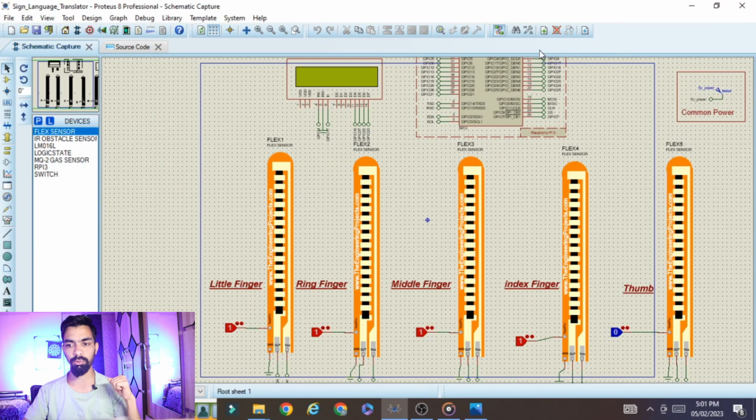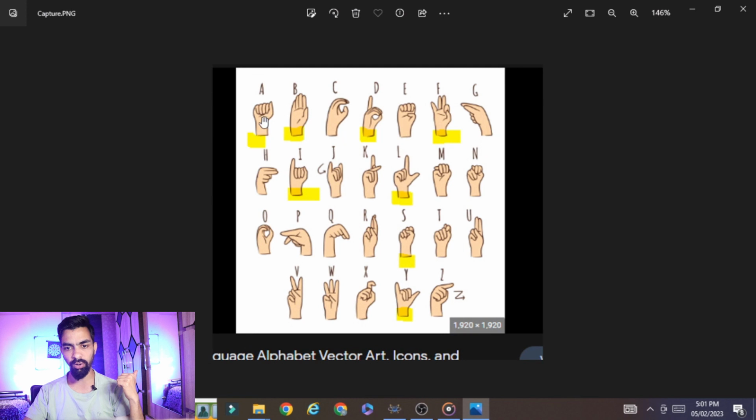Now we will see the practical demonstration. I will start the project. You can see I will start the project, and now the project starts working. After some time it will show the welcome message on the LCD, and after that it will show give the input. Give the input means it starts reading the flex sensor input. Now we can see all the 4 fingers, except the thumb finger, are folded, because we have given 1 signal to the 4 sensors. That 1 signal denotes that all the 4 fingers are crossed, so all the 4 fingers are crossed and only the thumb finger is open, that means A character.